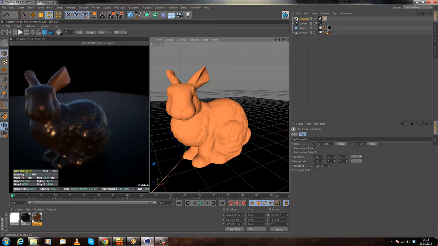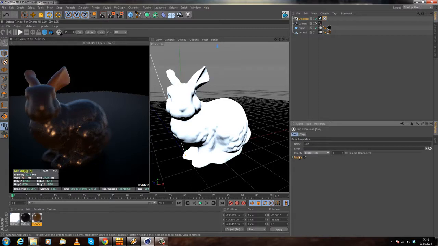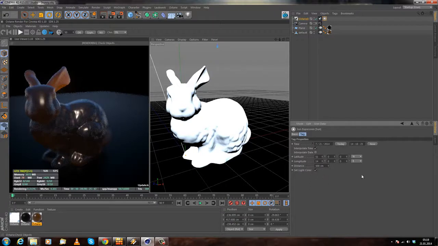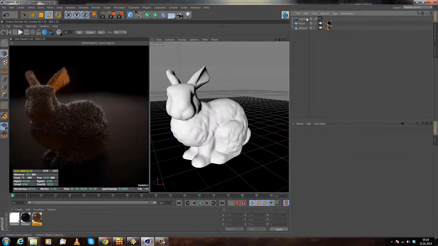And we can also change the date. So let's change this to something like, I don't know, July. And if it doesn't update, just simply disable this and click on enable again. And then it definitely should update. And then we can also change the latitude and the longitude and so on. So yeah, this is how you use the expression. If you don't want to move the sun around on your own, you can just simply leave the sun expression tag right here. And like I said, if anything doesn't update, just simply click on enable and disable, and it should update instantly. Okay, so this was the daylight tag.